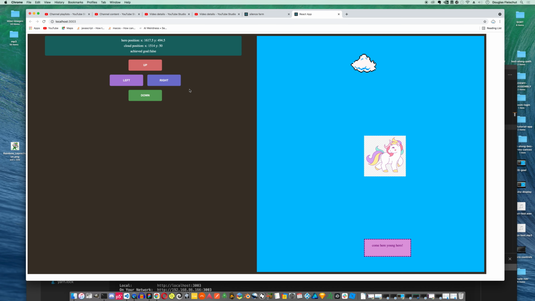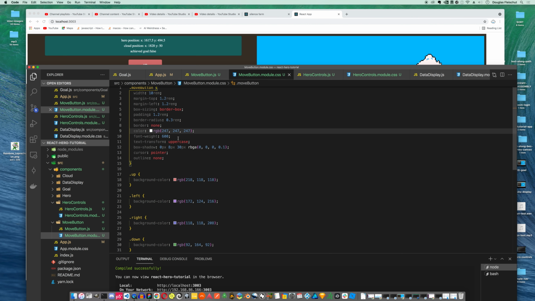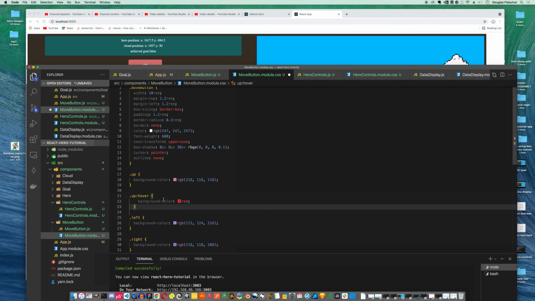And one more thing I want to do is probably add a hover state to each one of these. So I am just going to intensify the current color. So this is kind of a light red. I'll say up, hover, and give it a color of darker red.